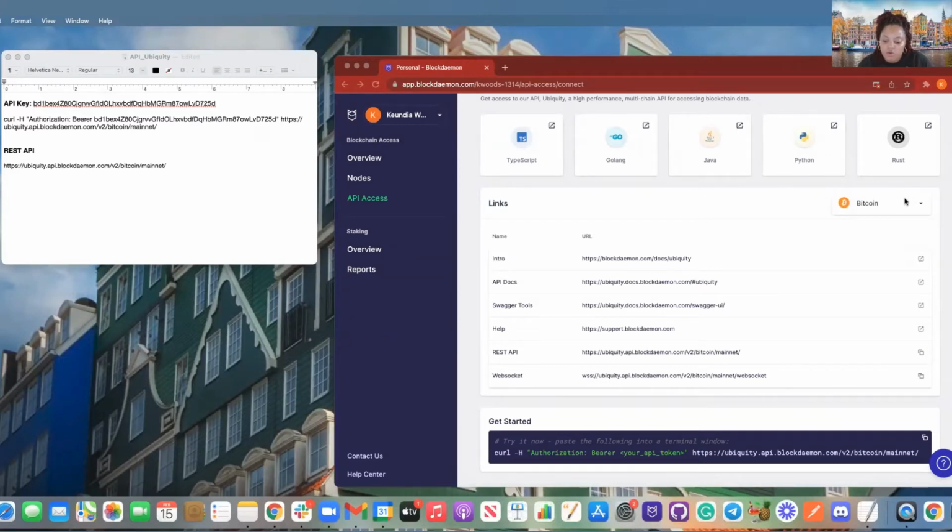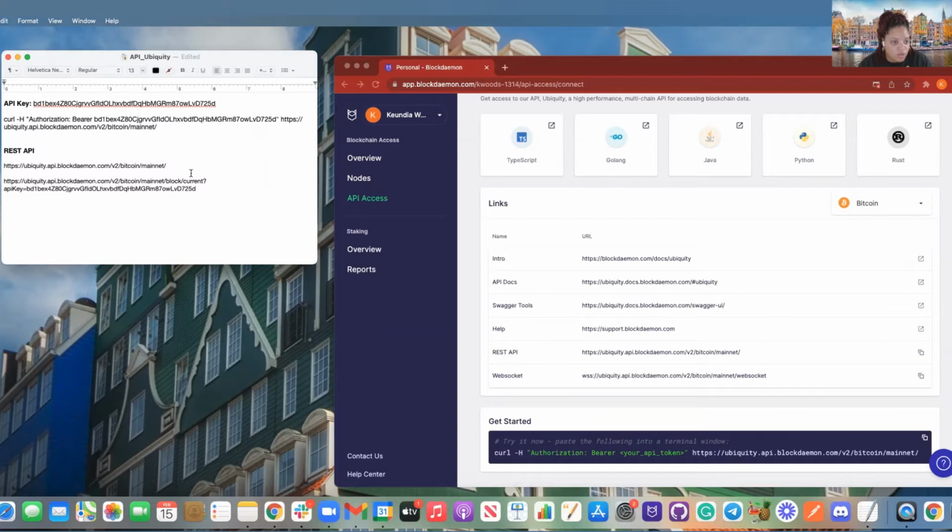So let's say you don't want to use terminal. You can get the latest block by passing your API token as a URL parameter using the REST API. So what I did is I clicked copy on REST API. As you can see, I have it pasted here, but in order for me to run the REST API, I need to make some modifications to it.